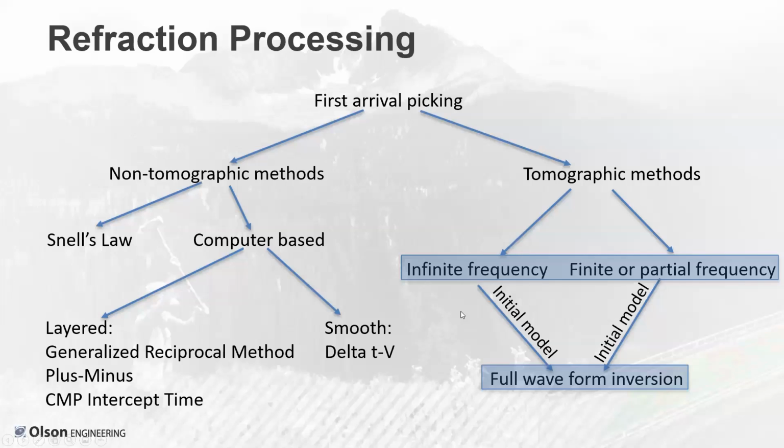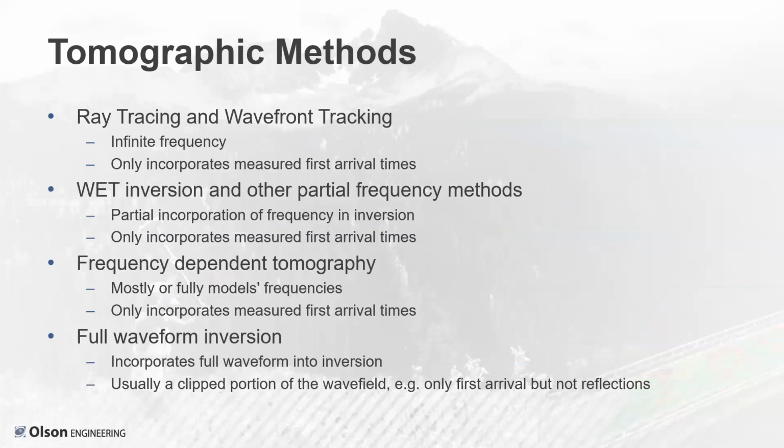All right, so now that everybody has a little bit of background on tomography, we're going to get into a little bit of the weeds of different tomographic methods. Like I mentioned earlier, tomographic methods can be broken up into ones where we assume infinite frequency. What we're doing here is assuming that the seismic wave has an infinitely high frequency and thus has an infinitely thin ray. Infinite frequency methods only incorporate first arrival time, and they are computationally cheap and are the older tomographic methods.